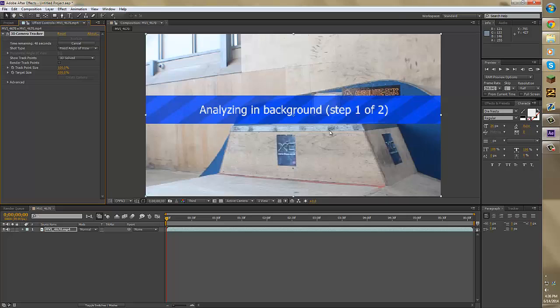Pretty much what it's doing is it's finding track points so that you can motion track text onto it, a 3D object, or a null, which you can parent different things onto. So it's finding different points that you can stick your object onto, kind of.